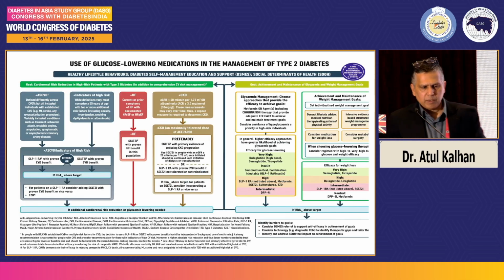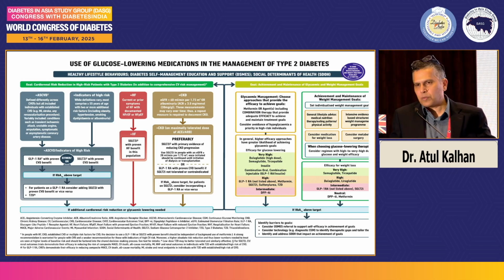Very complex slide in here. I'm not going to go into the details here because it's part of the EASD and ADA criteria. You would have seen it often. Heart failure, nephropathy, SGLT2s have emerged as almost first line. I'm not counting metformin here. GLP-1s, if available, or incretin therapy, if patients can afford it, especially in the context of CVD, makes a difference. You need to consider insulin if you think patients are insulinopenic, right? So I'm not going to talk about this slide. It's available online and you can go through it. It's an ADA recommendation and EASD endorsed.